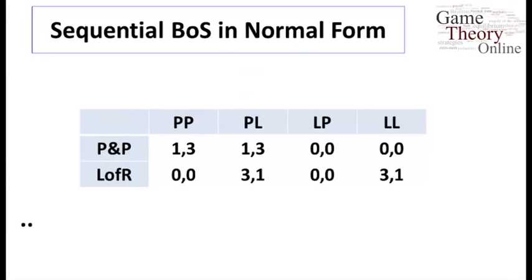Let's simply write them down in matrix form. And here we have for player one, simply the selection of this movie, Pride and Prejudice, or the second movie, Lord of the Rings. Whereas player two has Pride and Prejudice in its two decision nodes, Pride and Prejudice in the first one, Lord of the Rings in the other, and similarly the other two strategies. Now we simply, in a very straightforward way, took the extensive form and turned it to normal form.